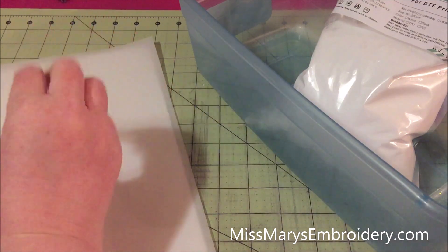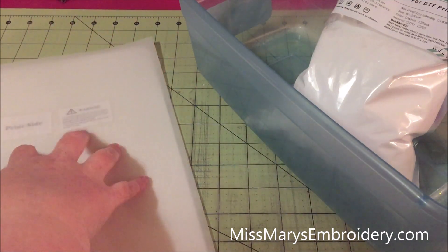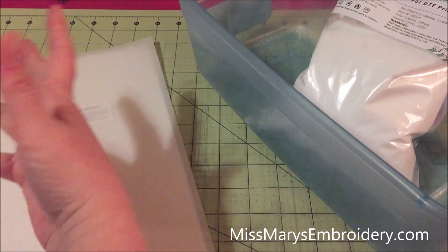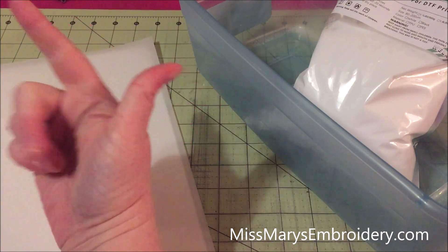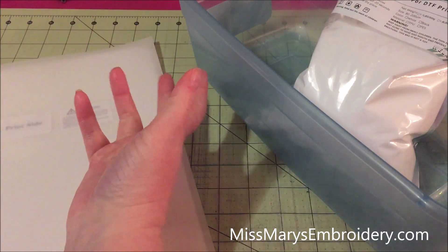The other cool thing about this hack — I hope it washes well — is if you have a bigger printer like a wide format Canon, you would be able to print 12 by 12, which would be substantially cheaper than a direct-to-film printer, a sublimation printer, or any other traditional wide format printing because they're normally very expensive.